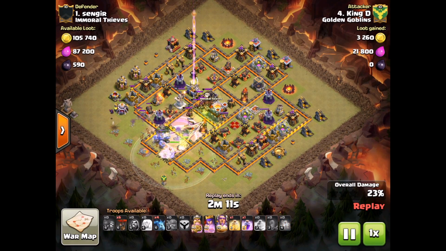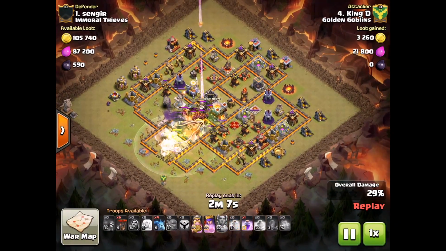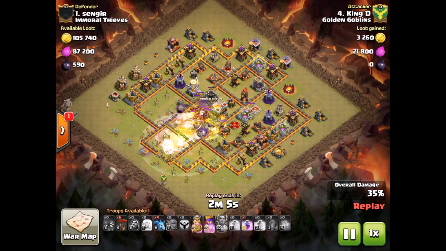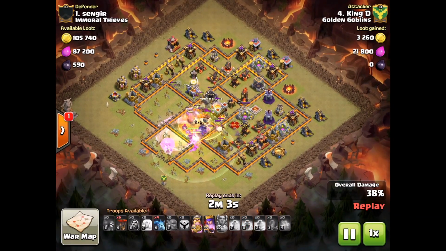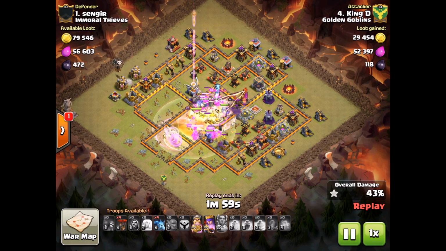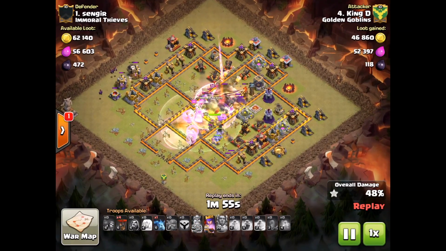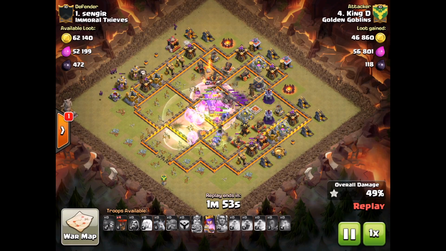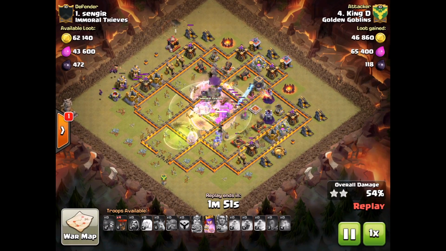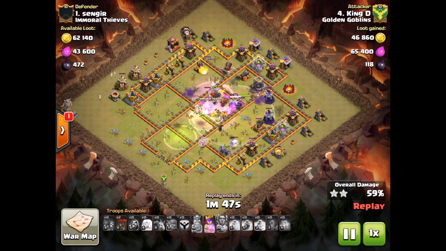Apparently in this war the 9s were cleared with 9s. I think only one 11 dipped on a 10 on the Golden Goblin side. Obviously they were down quite a few 11 attacks. You know, being down 11 attacks is quite a big deficit. I'm not sure a few gems weren't spent in this. I'll check that after.